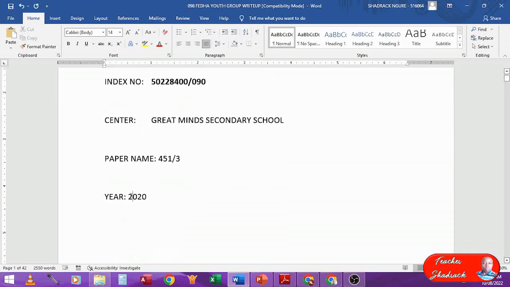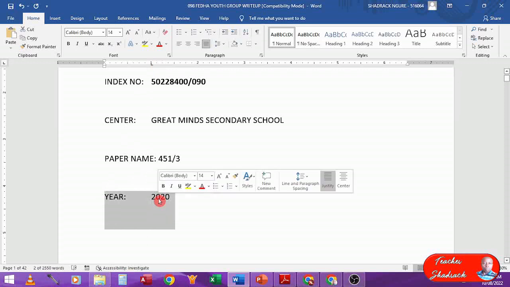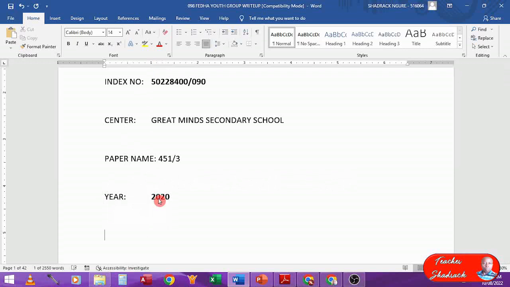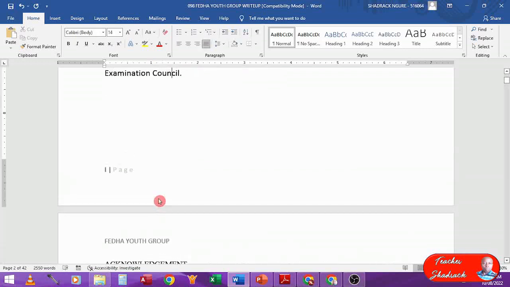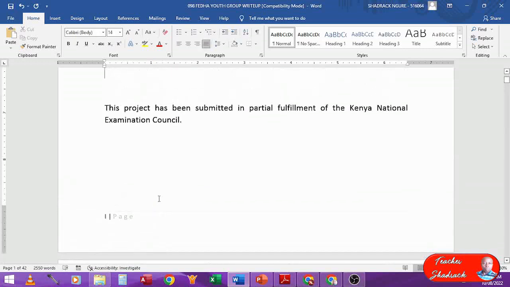So that is one thing I wanted to mention about formatting this write-up. Don't be in so much of a hurry that you just want to complete and you are not checking how the items are appearing. Remember, the examiner is also human. They know good work, and they know when the work is not good. I'll be answering the question about how to eliminate the header and the footer on the cover page as we progress.